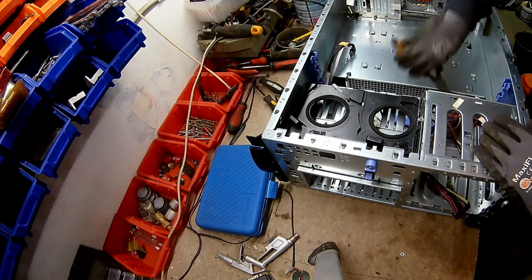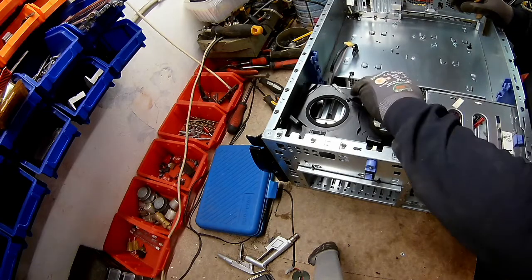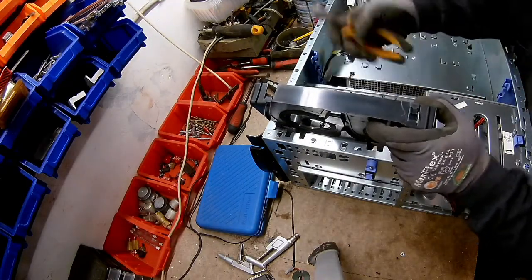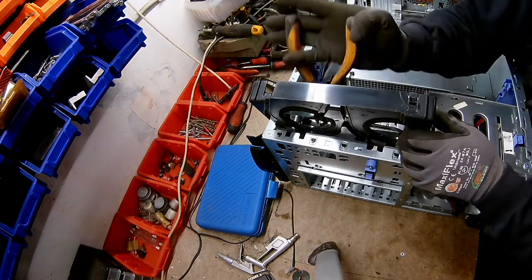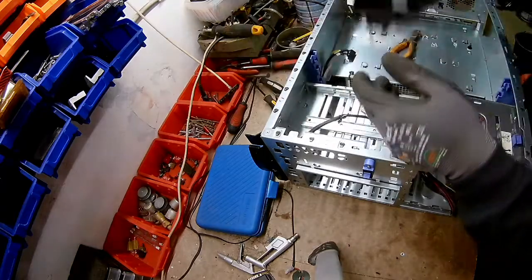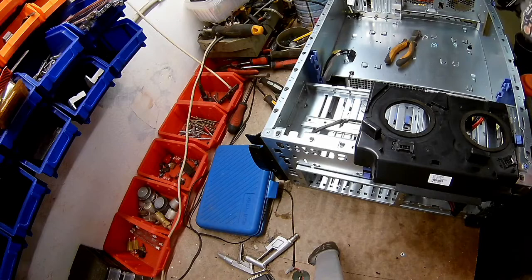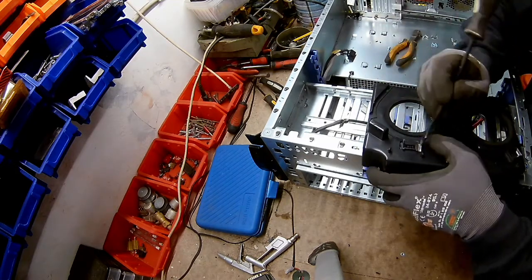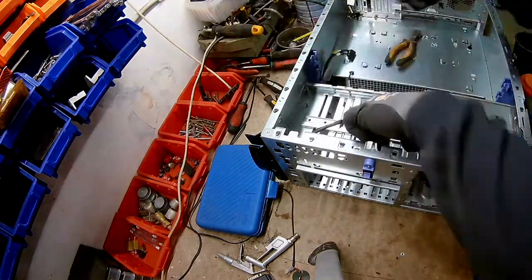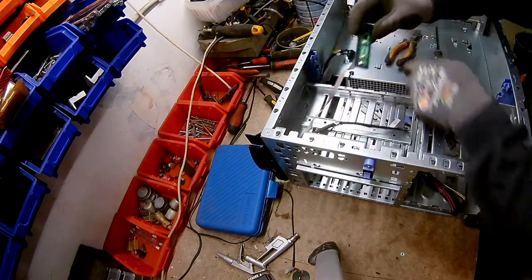Cool. I just see some strips holding the wire, so I just get rid of that. There we go. Okay, I just cut it right away. There are these two contacts for the fans. It will be easier to take it out. There we go. So now we can just take it away, if I find out. Yeah, I got it. Cool, piece of plastic.